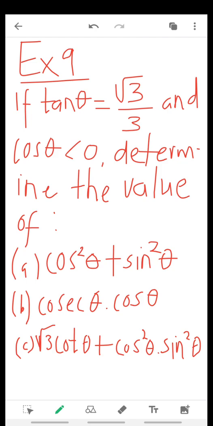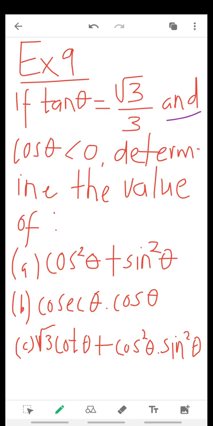Okay. If tan theta is equals to square root 3 over 3, you see tan theta, the ratio is positive, meaning we are going to tick on the quadrants where tan is positive. And remember, tan in terms of x, y, and r is what? Y over x, meaning our square root 3 is y, 3 is x, meaning we must find our r. But also, root 3 over 3 is positive, meaning we must tick the quadrants where tan is positive.